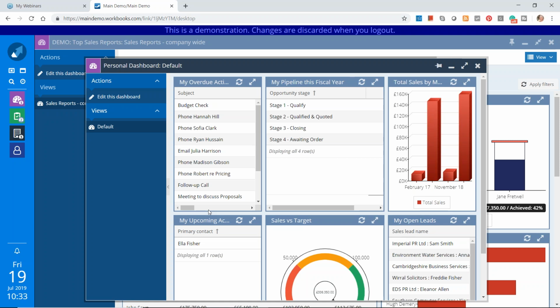So using these dashboards and reports, we can look back and see how we've done. We can look forwards and plan our time more efficiently. I've gone through delegation. We can schedule tasks for colleagues and then track their progress on that. So using a CRM system, we're going to be better organized, if it's the right system for your business, if it's correctly set up, if everyone knows how to use it, and the screens are set up appropriate to the job role. I mentioned before, we can tweak these screens and deliver the right information for the job role.